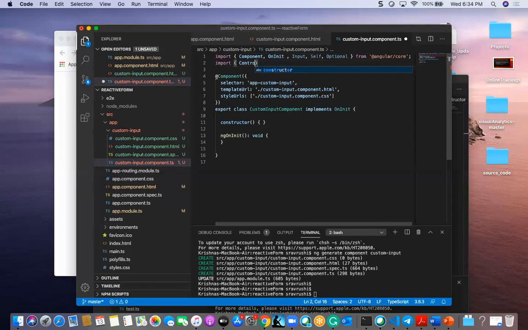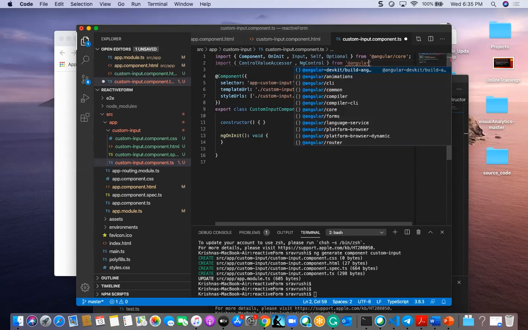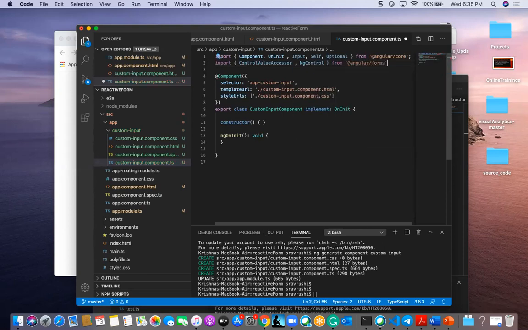Control value accessor, where Value has a capital V. And one more thing is NgControl, from @angular/forms.